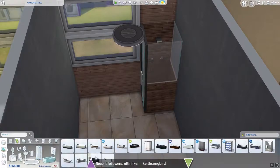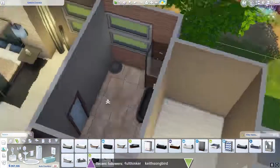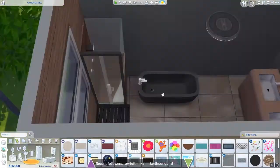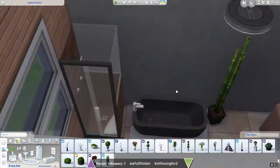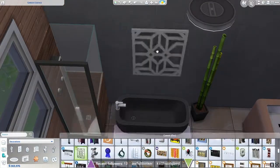That would be a bit weird. And then we have the ensuite here. You'll see in a little bit, like every room has an ensuite, which is kind of crazy, but I had too much space upstairs. It just wasn't working otherwise, so yeah, it's pretty fancy. Let's face it, I wouldn't mind an ensuite for every room if you had a house as big as this.